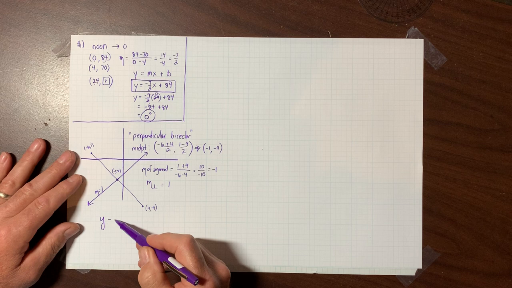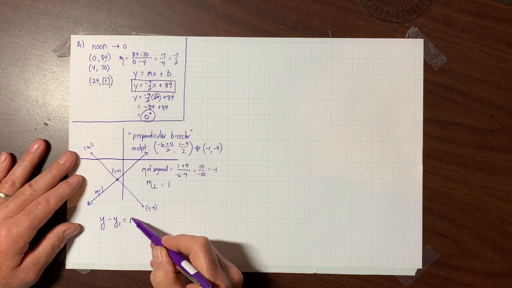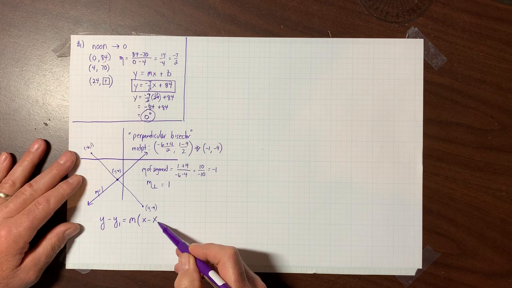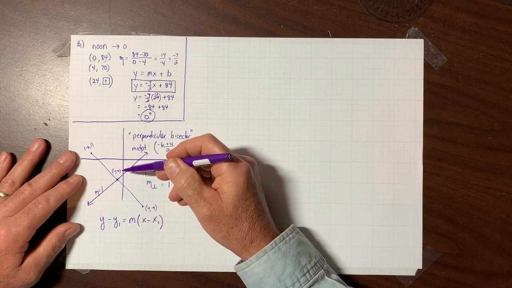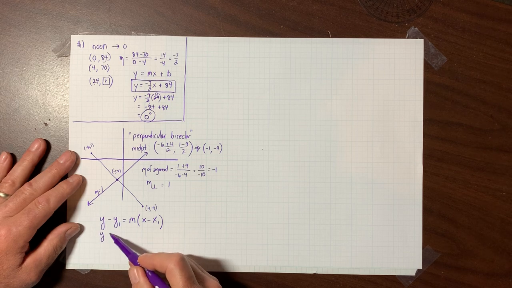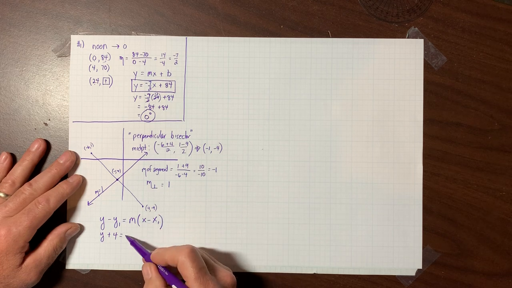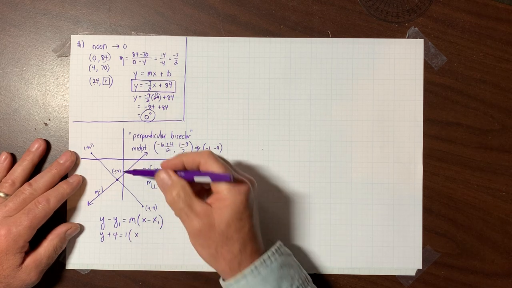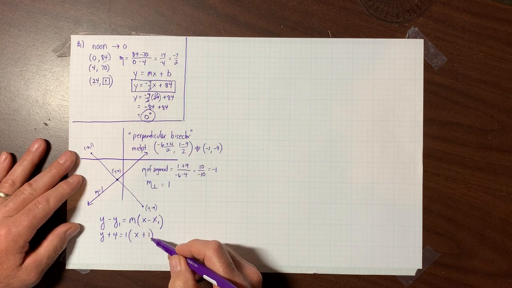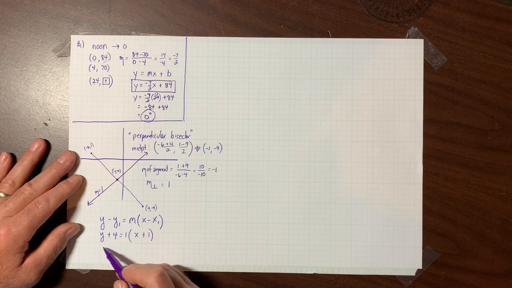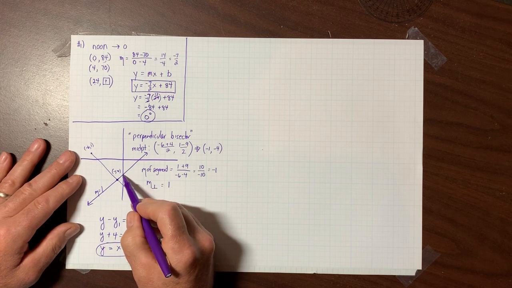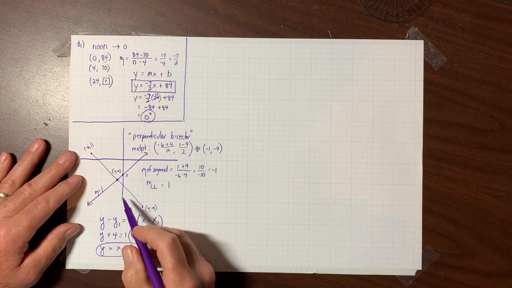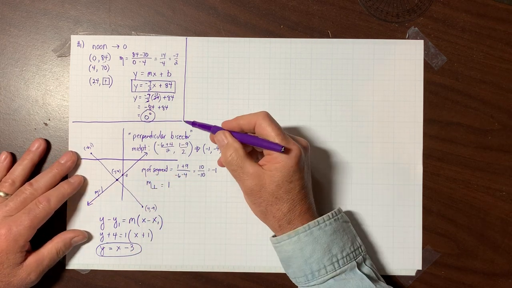So here's what I know about this line: it has a slope of 1 and it contains the point (-1, -4). I always write my equations using the point-slope form: y minus y₁ equals m times x minus x₁. Substituting: for y₁ I put in negative 4, giving y + 4; for m I put in positive 1; and for x₁ I put in negative 1, giving x + 1. If I subtract 4 from each side, I get y = x − 3. That would be my answer. And if you look at this line, it looks like it goes through about negative 3 for the y-intercept. So there you have your answer to number 2 on this mini quiz.